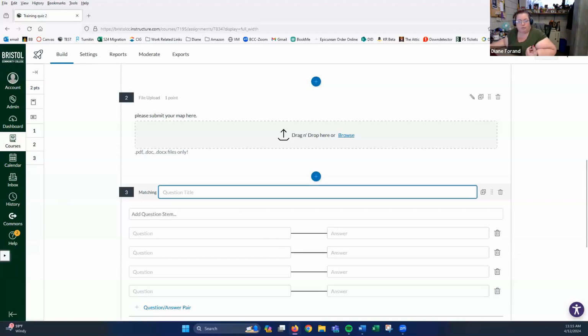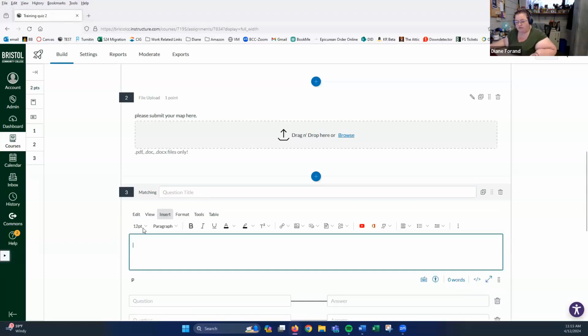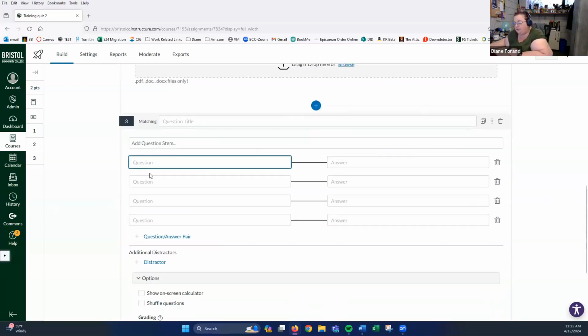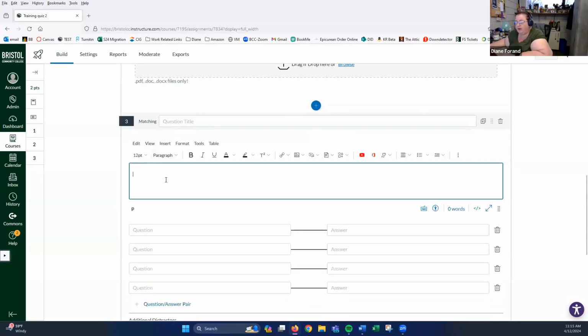For the matching question, you type in again your question, or as they call it, the stem, and then you choose what the question is. So in here, I would say match the word and definition.